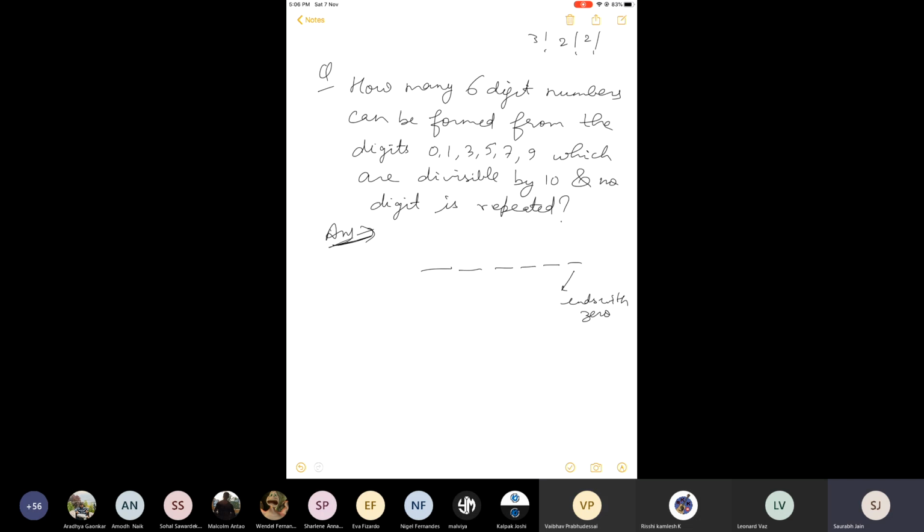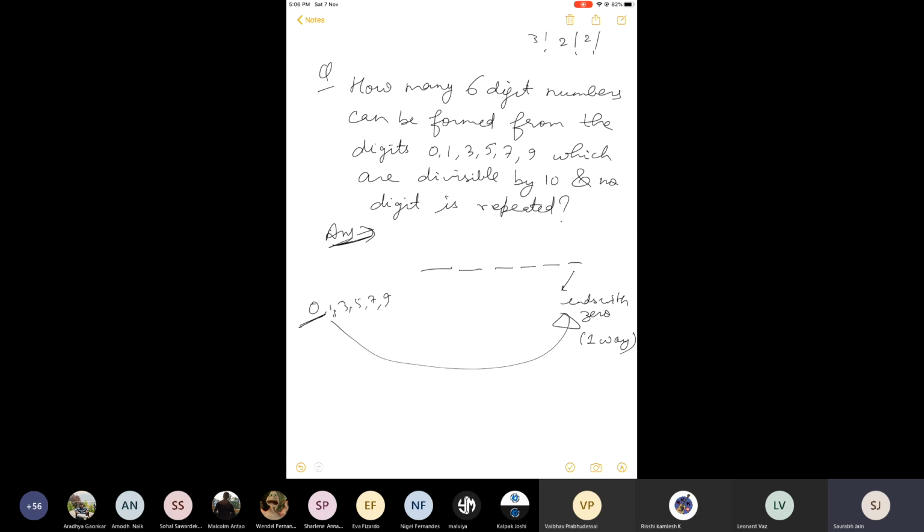See, first of all, you are given these 6 digits, and out of these 6 digits, this 0 must be present at the end. Because numbers like 10, 20, 300, 4,000, 10 lakh, etc., all of them are divisible by 10. Why? Because that's the divisibility rule. If the number ends with 0, the number is divisible by 10, right? So I must block 0 at the end. That is why I'm saying there is only one way of doing it. One way. Put 0 there, right?